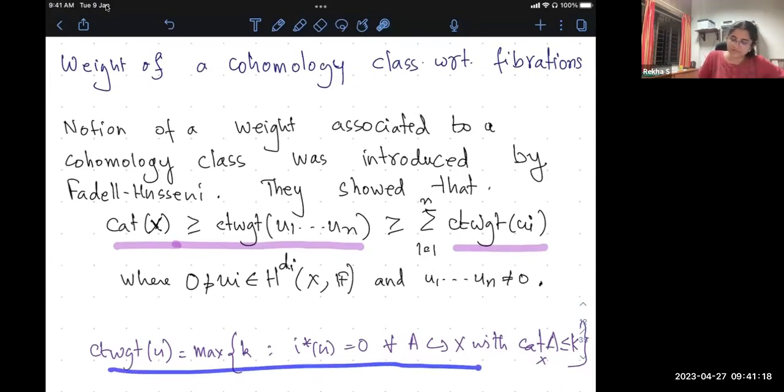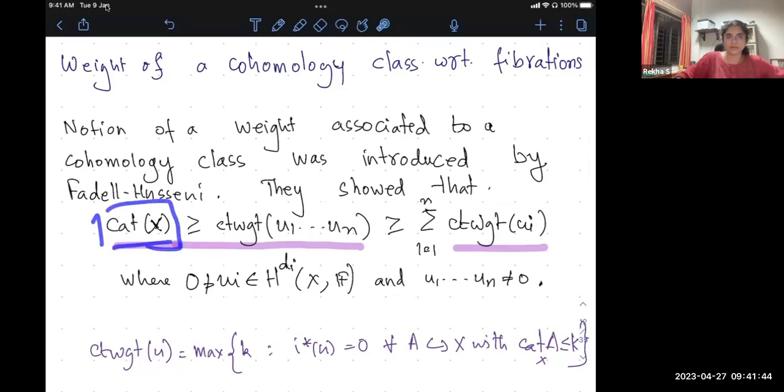So I have here defined this, but I want to actually go into a more general case. But more importantly, if each of the elements that are chosen are such that the category weight is greater than or equal to 1, then this sort of gives a similar bound to what is happening using cup length. So if you can actually find elements whose category weight is bigger than 1, then it gets interesting and one is able to get a better bound on cat X.